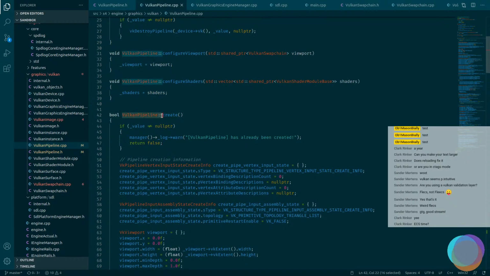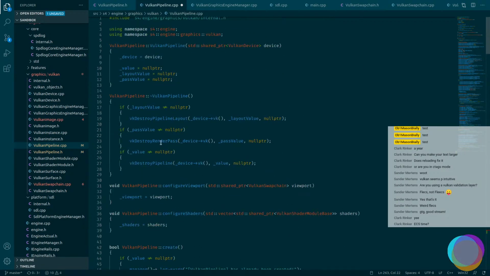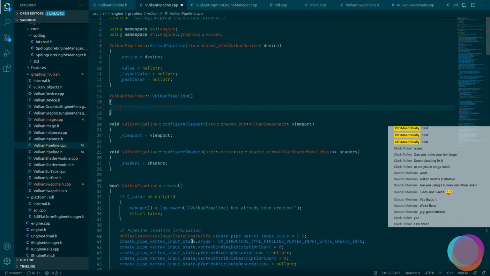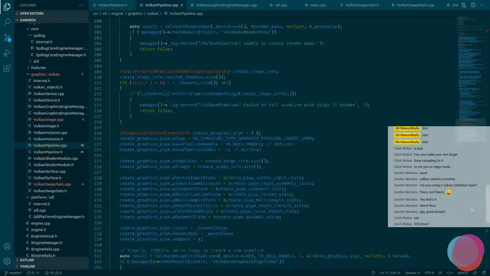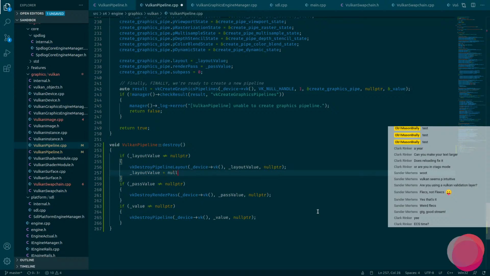It's a very long function. And then we're going to grab the current destruction code. We're going to call destroy. So now we have to set these to null after doing this so that this code is independent.